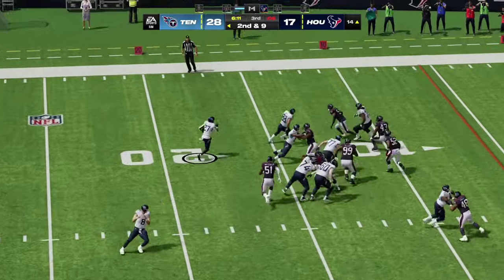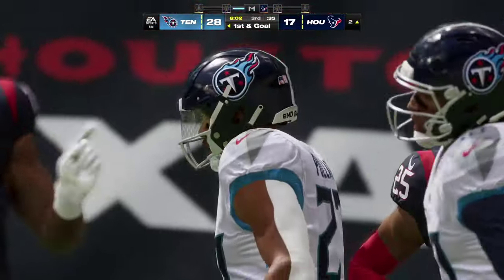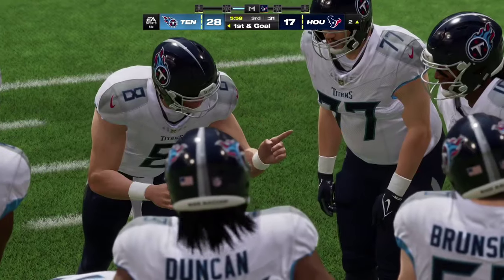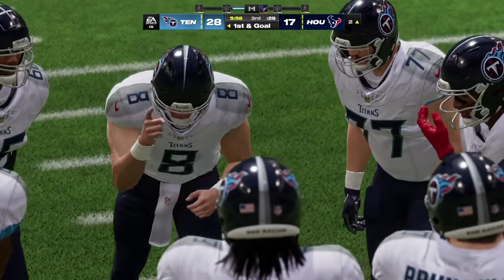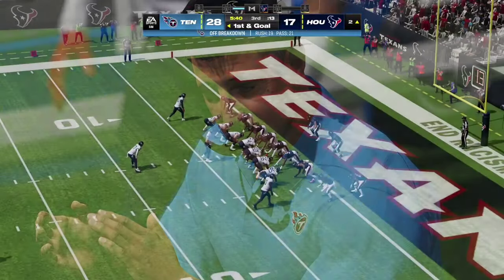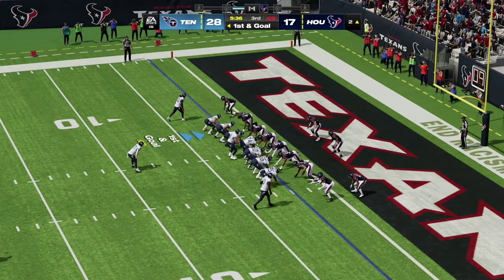They go back to Pollard on second down. And they corral him just a couple yards shy of the end zone. It's a nice pickup of 12 yards, and it gives him a first and goal. A lot to praise on this drive, obviously. I know you're seeing what I'm seeing. Those guys up front, they're getting it done. Doesn't matter what play is called, they are handling their business at the line of scrimmage and dominating right now on this drive.